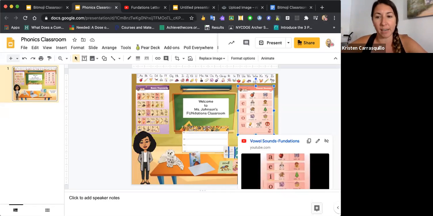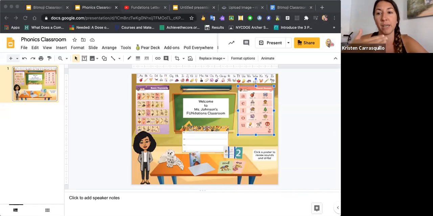It could get tricky, right? Because for something that has so many components, they are going to have to make their way back to that Google slide each time. But if you're doing it more like my classroom, like the ones we showed you in the beginning, where it's basically for the whole day, like click here for today's read aloud, and then later on, they're going to click here for the math.